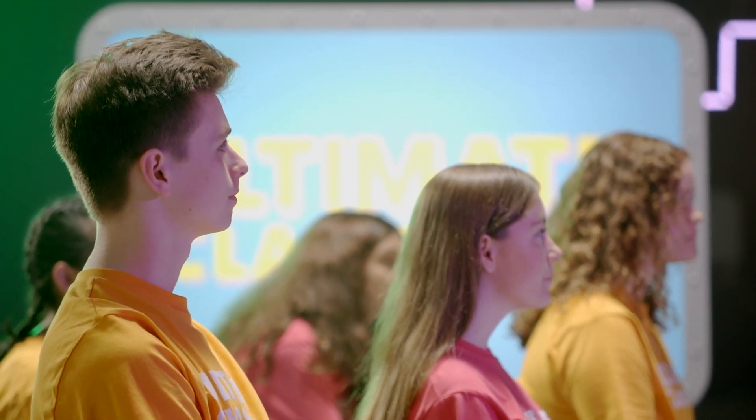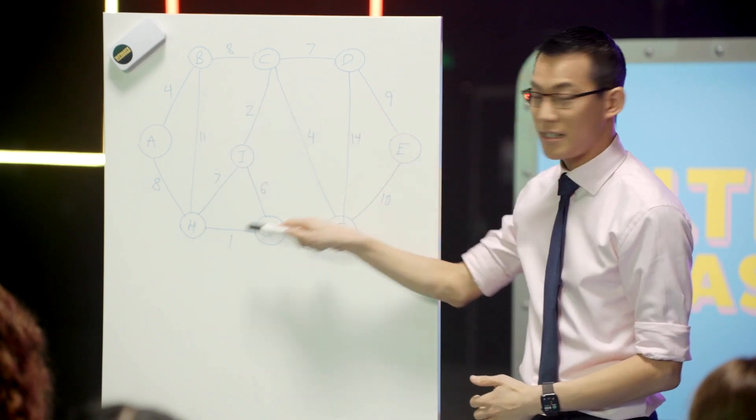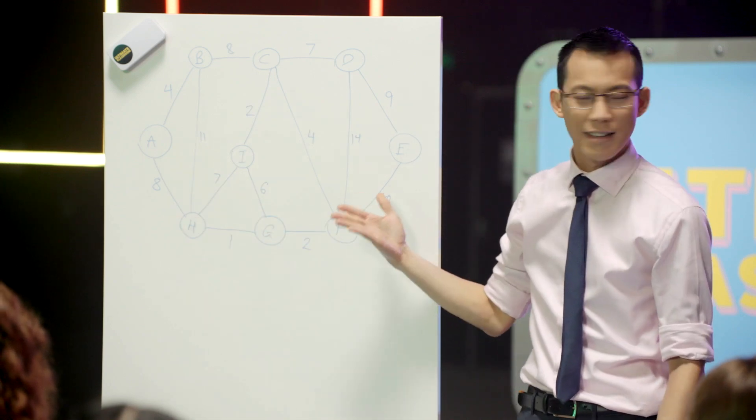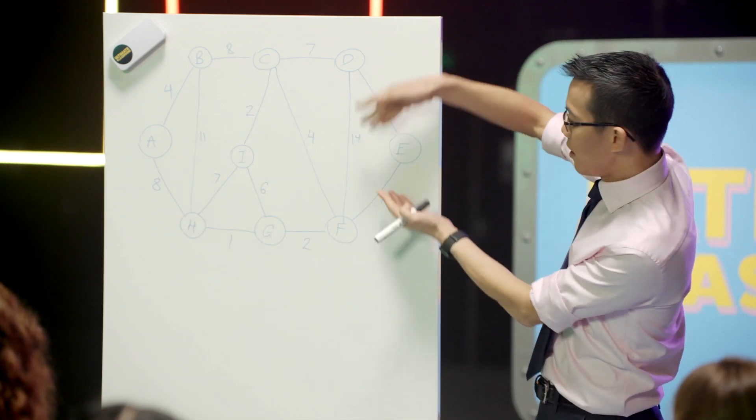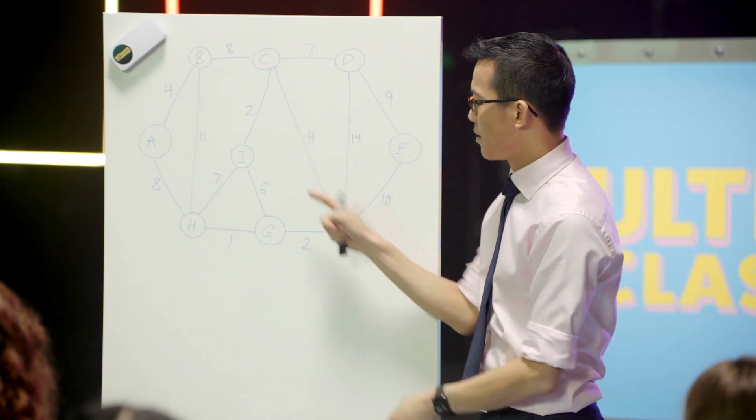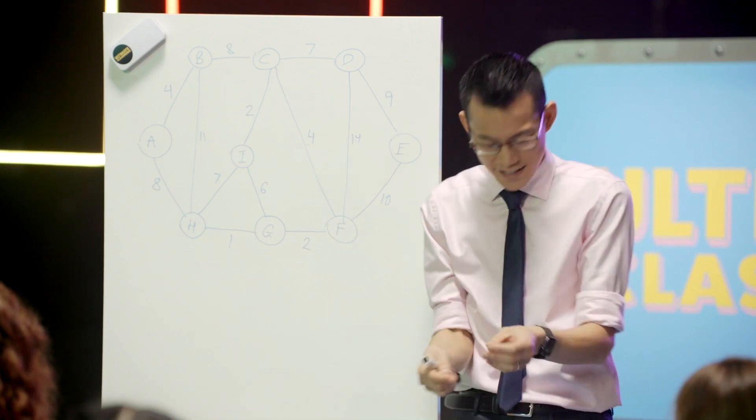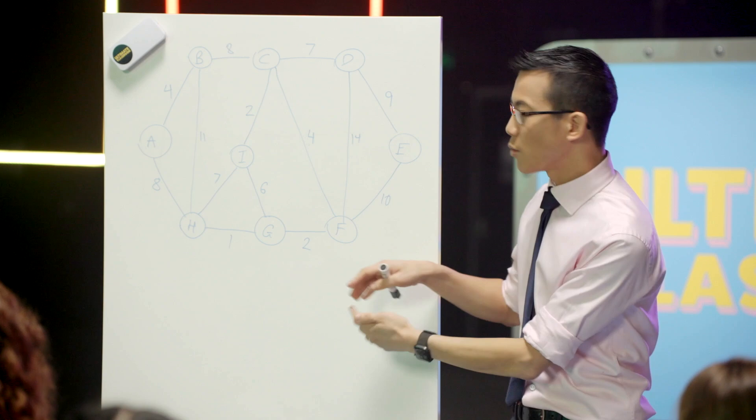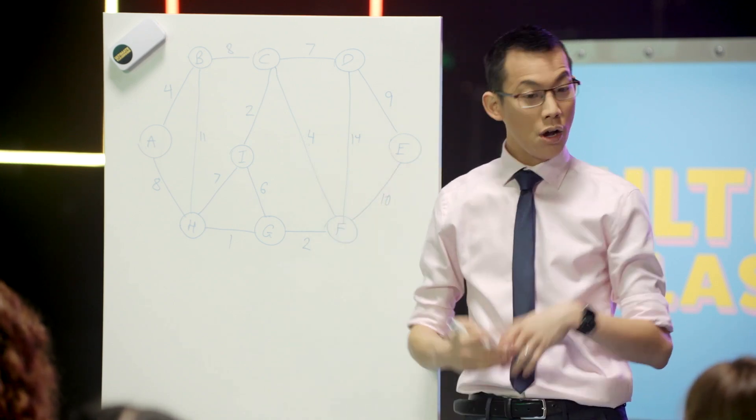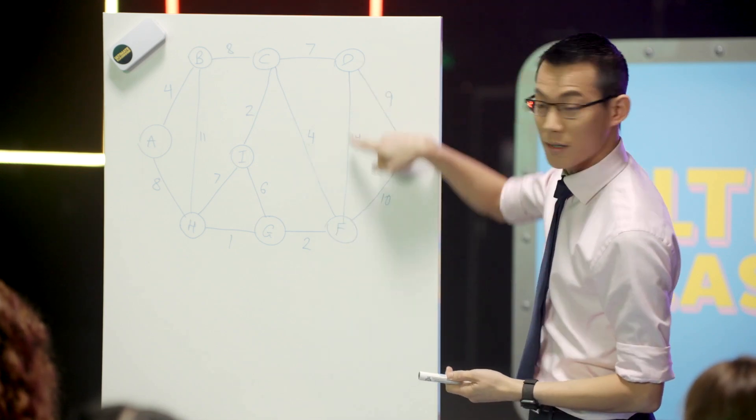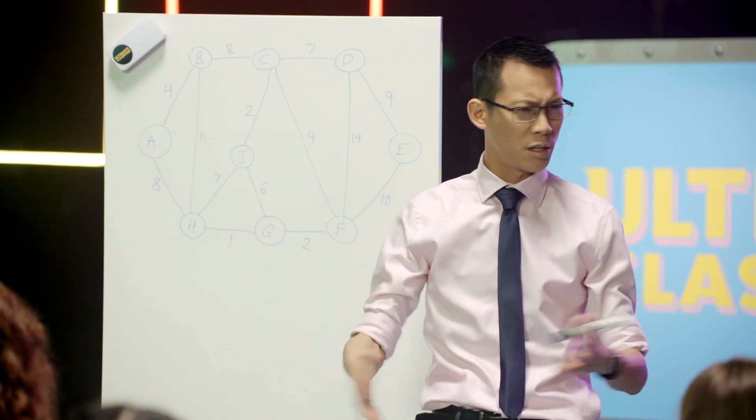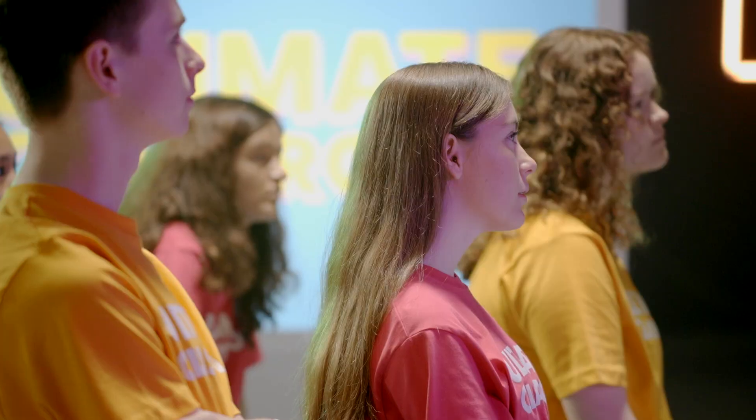So what you're going to do is within all of these different options, these might be actually distances. So the city may not look physically like this. You might have - see this is 14 and this is 4 - those might be the actual distances between them. But if I put them on a map, some of these things that are very close together are very close together, it's just hard to understand the relationships between them. So that's why I've just sort of arranged it like this, but the numbers tell you how far apart things are or what the cost is. Like maybe, see how this is 14? Maybe it's not that it's far, but you actually have to say tunnel through rock to get there, so it's difficult. The whole idea is it's cost in some way, shape or form.